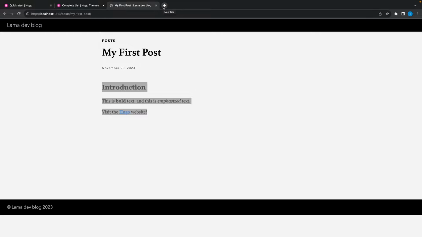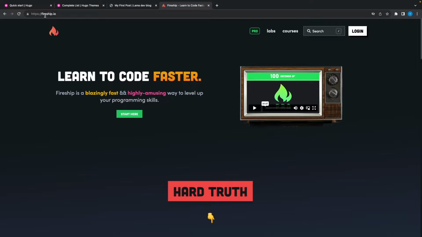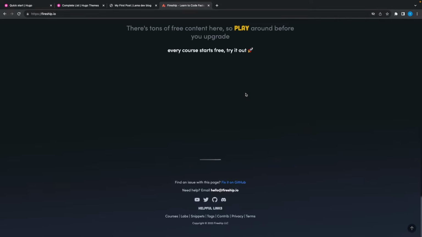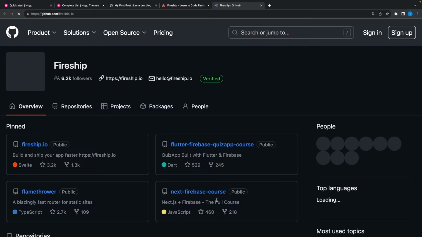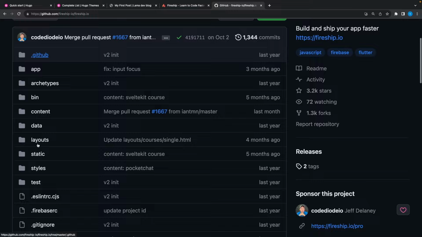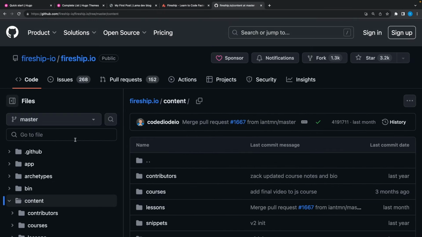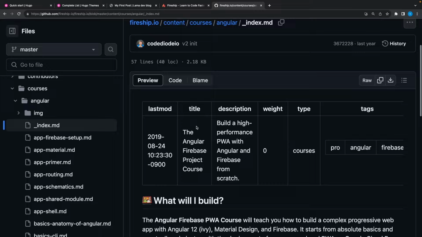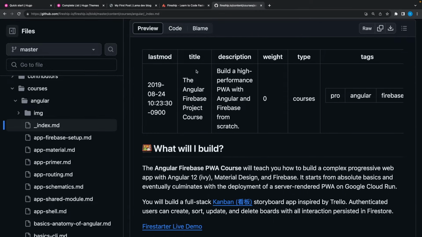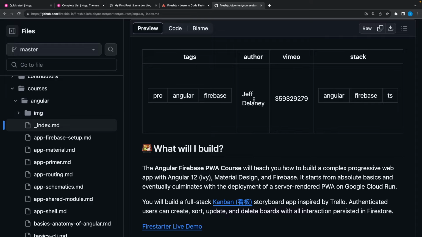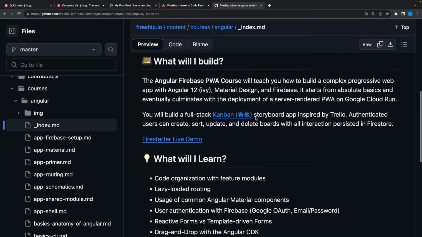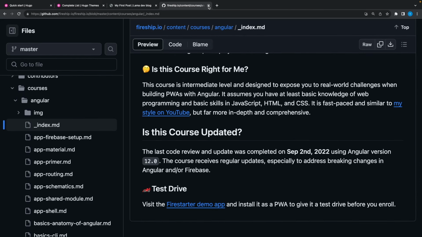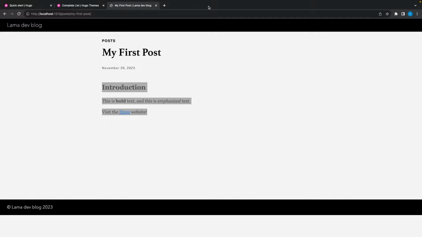Let's check one of the most famous web developers on the internet. Probably you already know Fireship, and this website is using Hugo. Let's check. As you can see, its content is here and all the courses. And this is the Frontmatter. It has title, description, tags, user, and the video link. And here is the content. So if you want to create a small application, I highly recommend using Hugo. If your data is not changing all the time, you don't need any database.